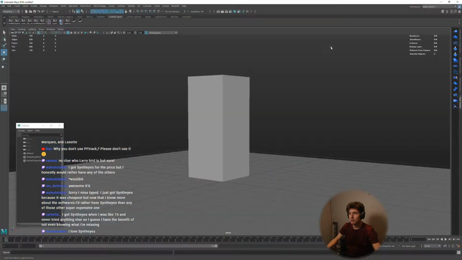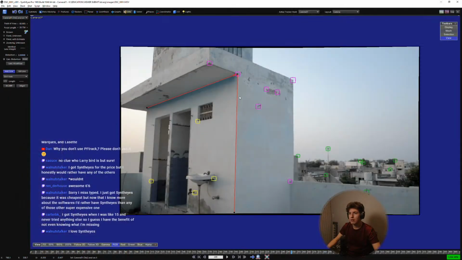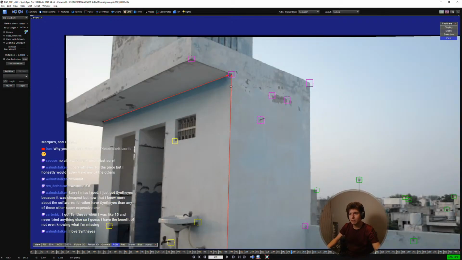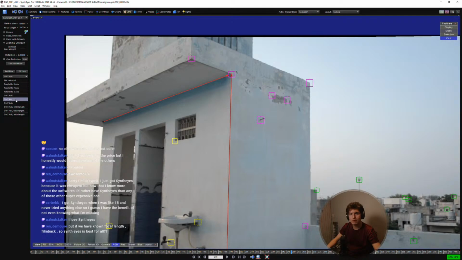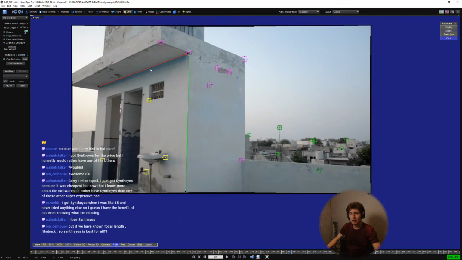On X facing this way. So Y up, X this way, Z this way. You can have it oriented any way you want. Make these lines point in any direction that you want. Now that I have that, this should be Y. Okay, so now I've got X and Y.